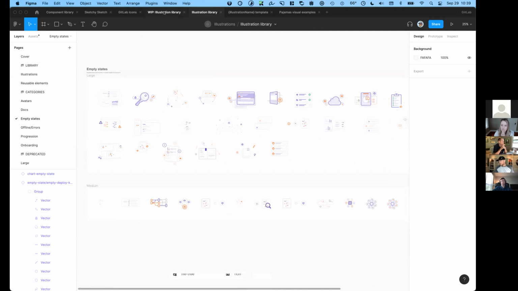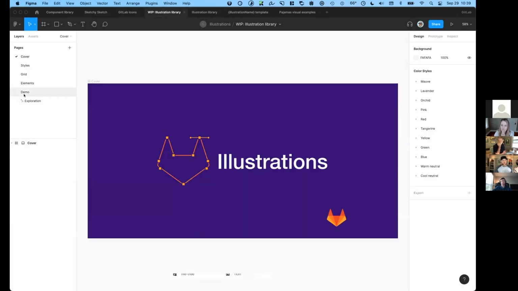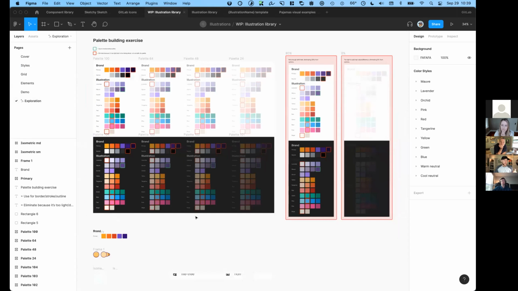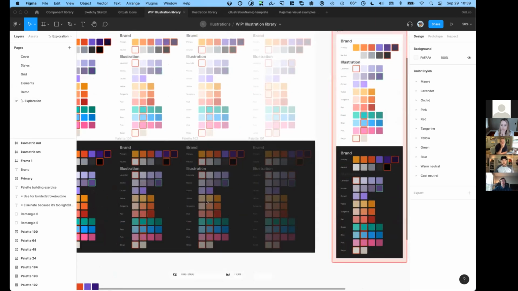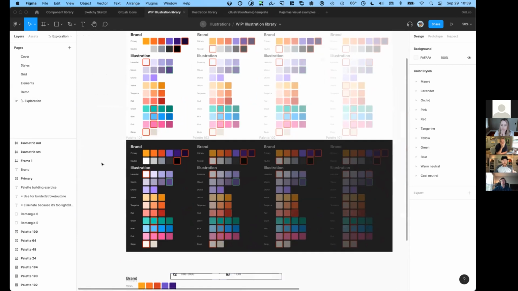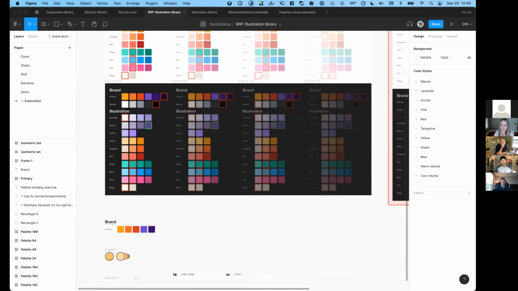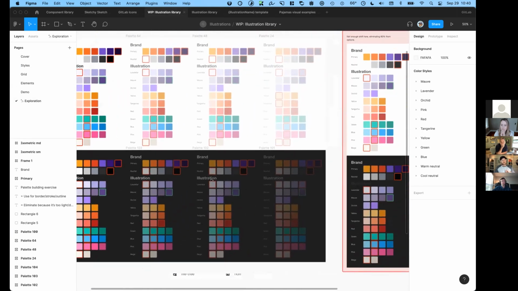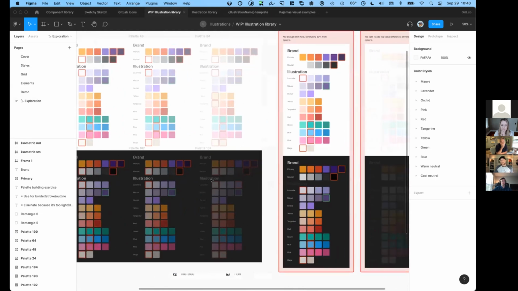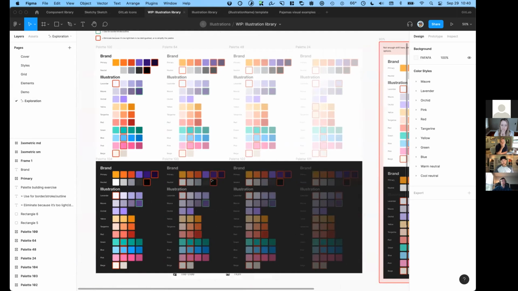So what I've done with my process is start with what Vic has done. I started with the palette, and I went through a palette building exercise. I took everything that she had and essentially created a symbol, or a component, out of it, so that I could duplicate it and test it on Dark UI, which I'll get to in a moment. I started going through and saying, okay, what works, what doesn't, what's going to work for the product. When I think of combinations, accessibility, ease of reuse, and creating patterns for others to follow, what is going to be the best approach? We'll walk through every decision in here.